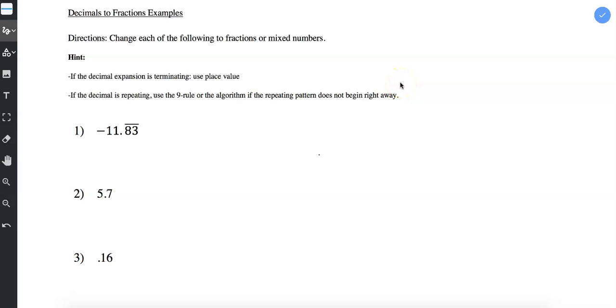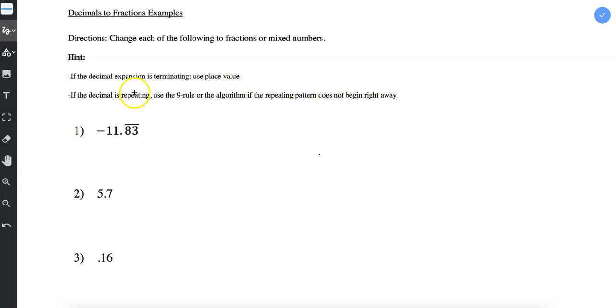For the 8th grade material you're going to be working on today, we are going to be practicing changing decimals to fractions. Now, in previous years, you learned how to change a terminating decimal to a fraction, and we need to continue practicing that in addition to the 8th grade material, which is changing a repeating decimal to a fraction.